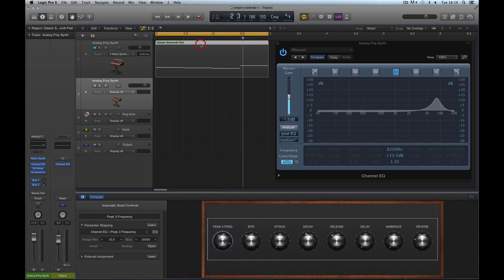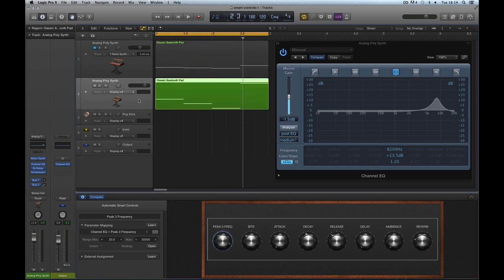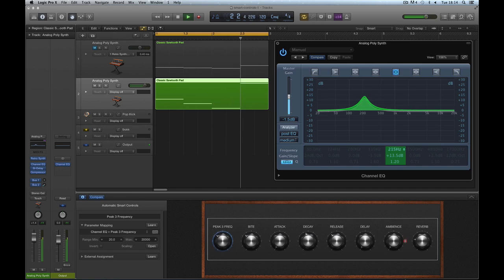Let me put a little MIDI pattern on here. As I sweep the EQ, it only really does anything from around here to around there. Up above 5K, 4.5K, it doesn't really do anything, and down below about 150 Hz, it doesn't really do anything.